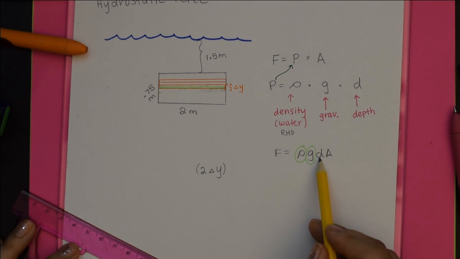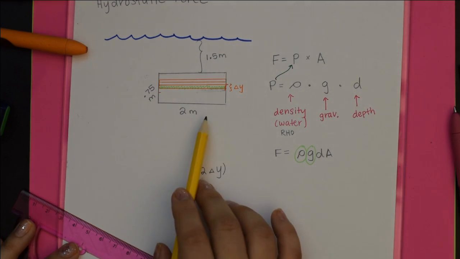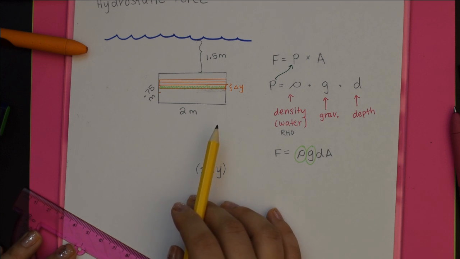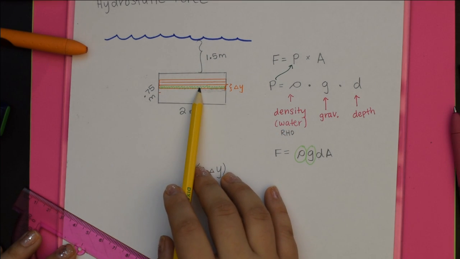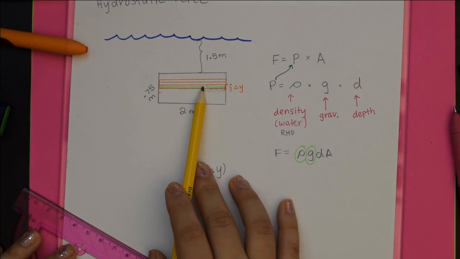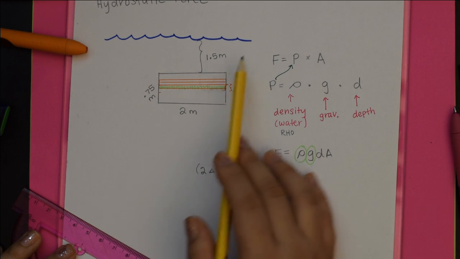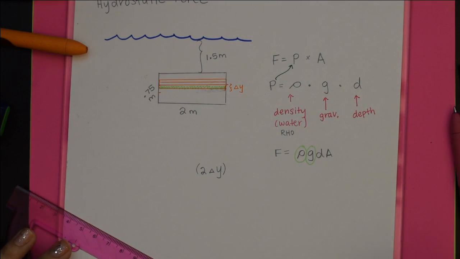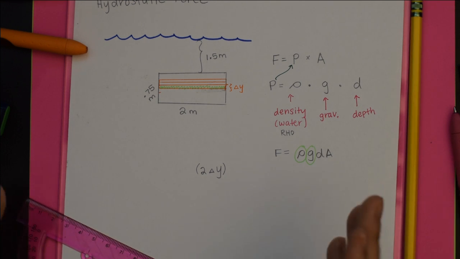And then let's do D. This part is tricky because, like we said, for this plate, that D varies. How do I measure that? It's not quite 1.5, but how much am I adding? What is the actual depth of this exact rectangle, this green one? Well, it's going to be 1.5 plus a bit, but how much? And so this is where we need to pick our own scale.